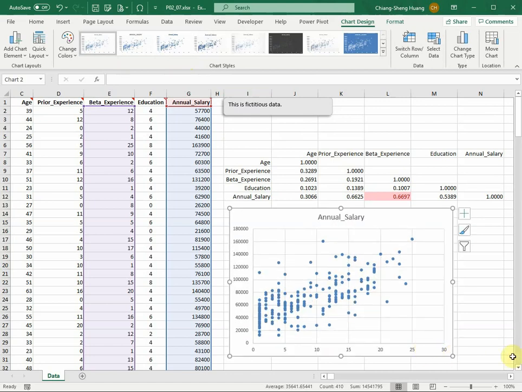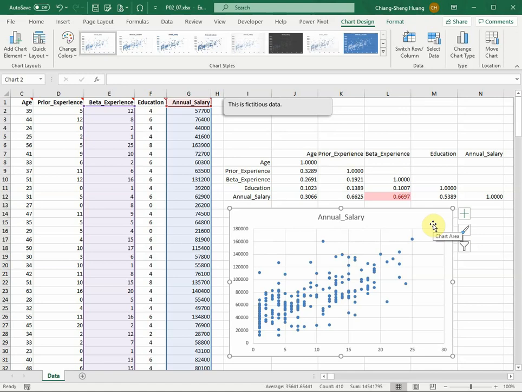Okay, so this is the scatter plot of annual salary versus beta experience. Whenever we create a scatter plot, the output variable, or the dependent variable, which we'll discuss later, will always be on the y-axis, and the independent variable will always be on the x-axis.